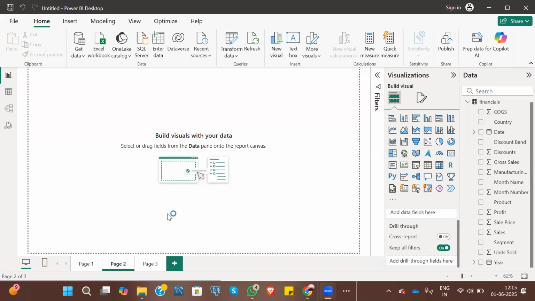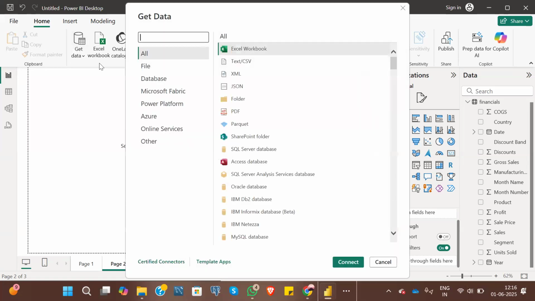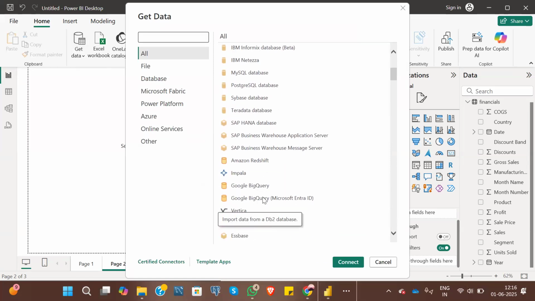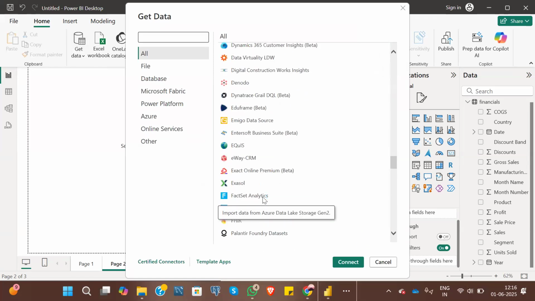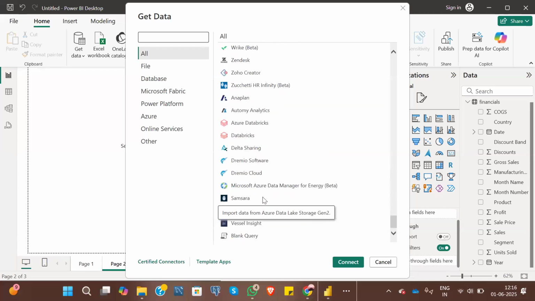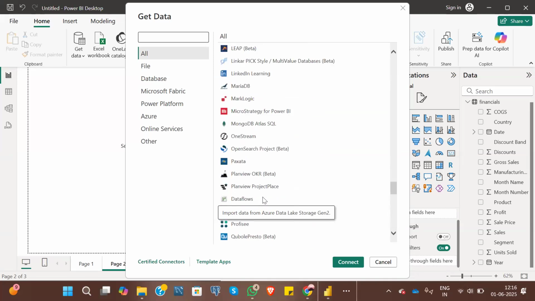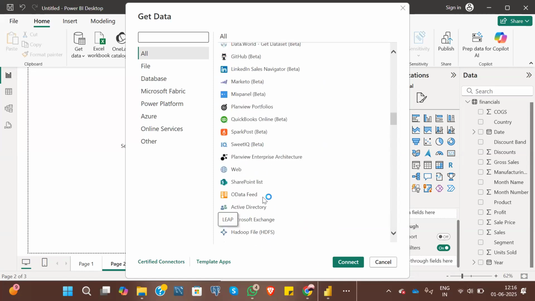Actually, Swapnali, no. I think snippet screenshots are not considered a form of source. Once you click on get data, these sources are letting you gather the data, and they are fixed ones. Even though they look like infinite, they are fixed. So you need to select them and get the data.